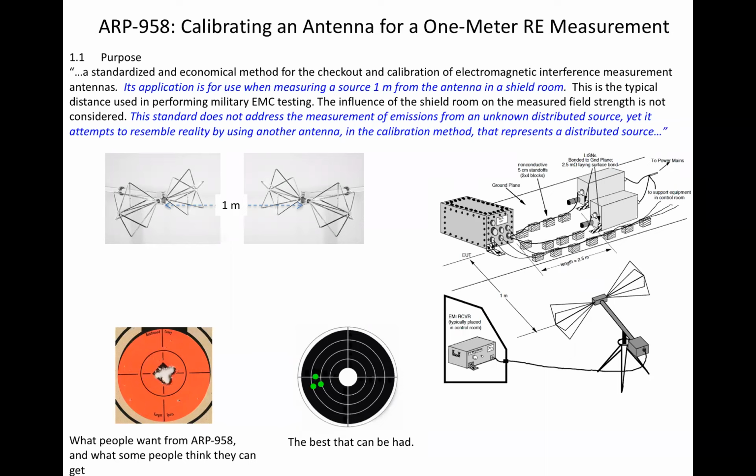Precise here means repeatable across various facilities. It's not that you can't hit the bullseye, it's undefined. The best that can be had is a small group. All test facilities get the same answer. So for the EMI measurement on the right, antenna terminal voltage adjusted for any cable loss, preamplifier gain, and then antenna factor is a value based on the response of the antenna to a particular field distribution unique to that antenna at a separation of 1 meter.